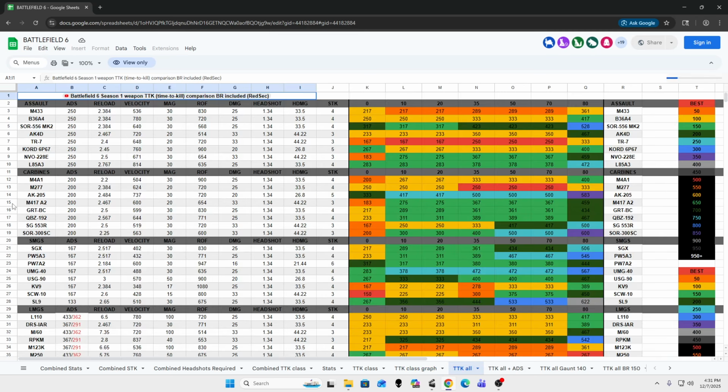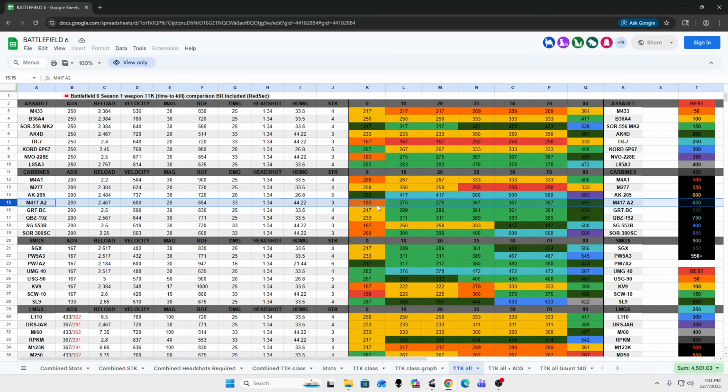Then time to kill compared to all the weapons. Again, very good up close, within 10 meters. So 33 milliseconds slower than the fastest SEW10. So very good up close, but at those longer ranges, that's where it falls off harder. So 10 meters plus, it's going to struggle a little bit. It's still competitive, but not the greatest.